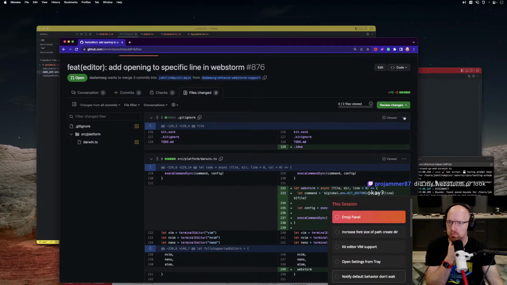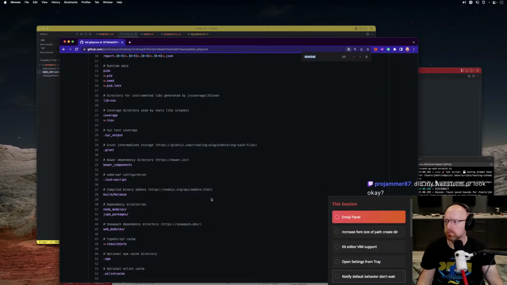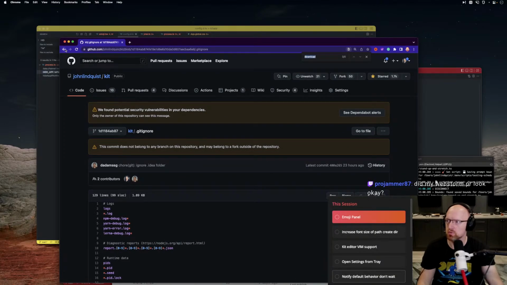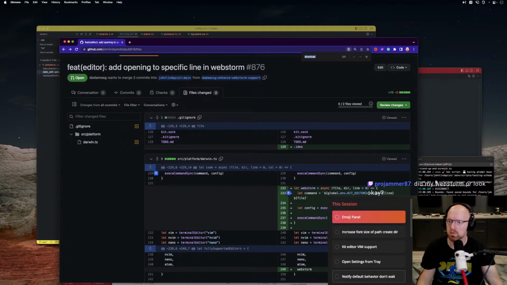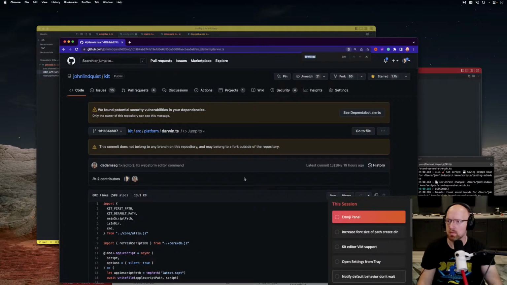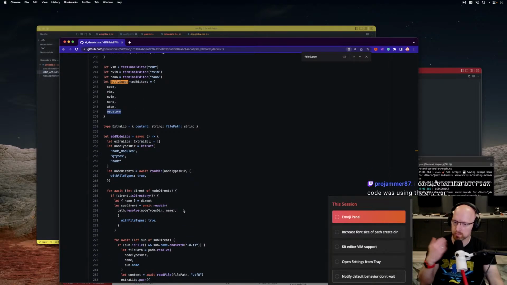Where's the view full file? Oh, that's this one. It's like fully supported. Yeah, once you select the editor, it should just invoke WebStorm.